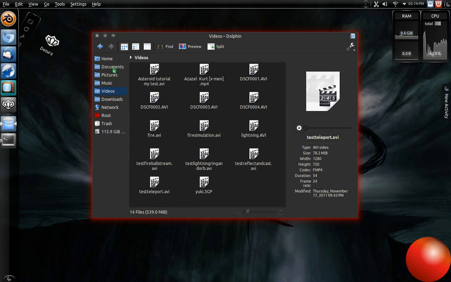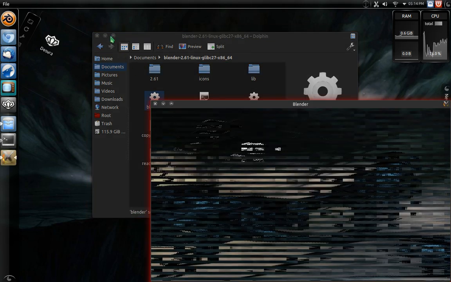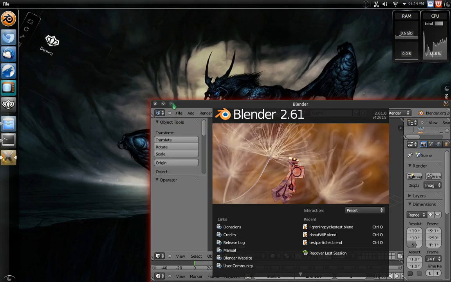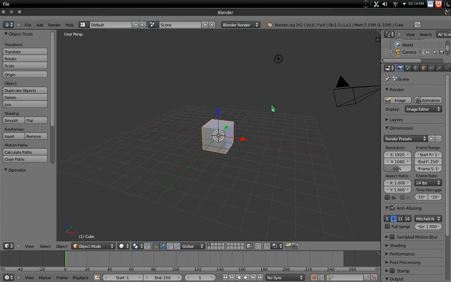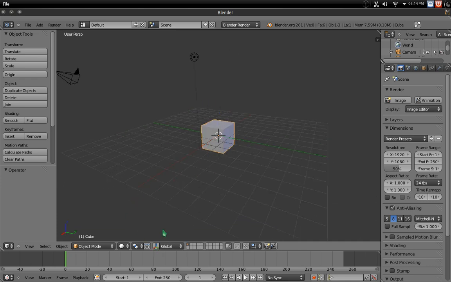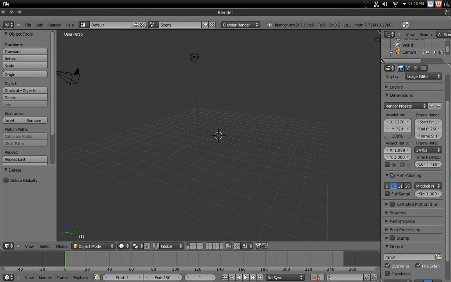Alright, so I then open up my Blender. I'm going to turn off my compiz type effects just so I can get a bit smoother. I don't need the cube. And right here is where I type in the information I had earlier: 1280 by 720. I'll make sure that this is up to 100% so that it doesn't just randomly render half the video size. And 24 frames per second is good.